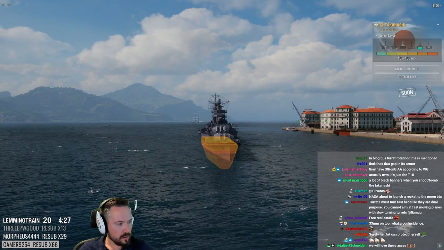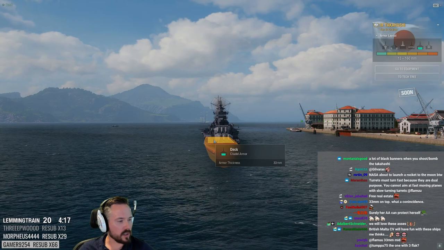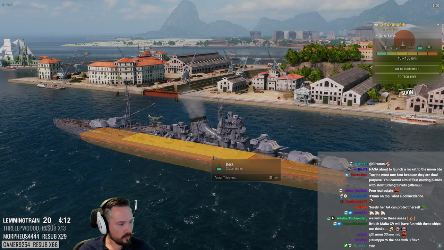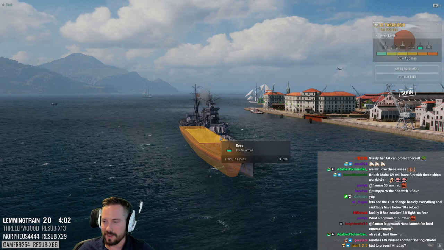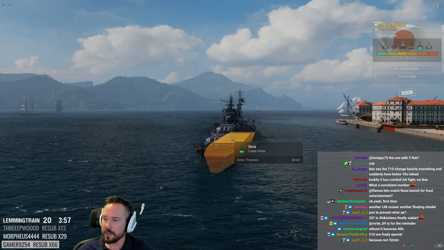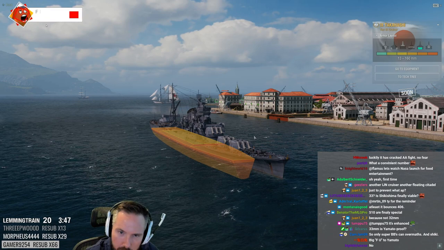33 mid. Is this the first time we've seen 33 millimeter armor? It might be. Where else have we... I don't think we've seen 33 in the game before this. Yeah, this might be the first time we're seeing 33. We've seen 35 on Riga. And 32 is common. But 33? I think this might be the first. What a convenient number, yeah. Protects against Yamato overmatch. Does it protect against Chikishima overmatch? I don't think it does. What about Incomparable? What is Incomparable? What is 508, isn't it?